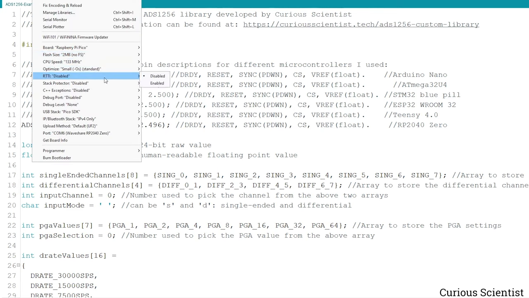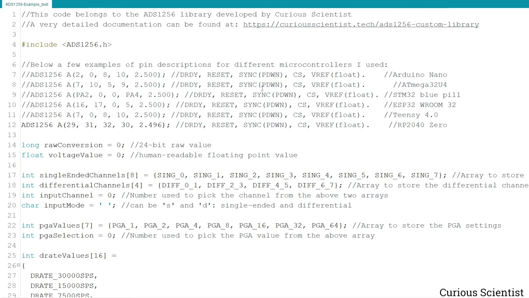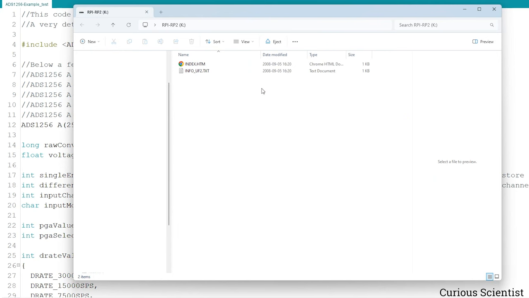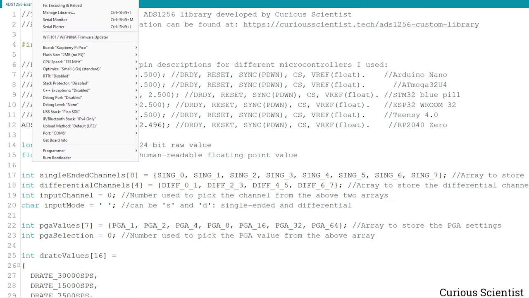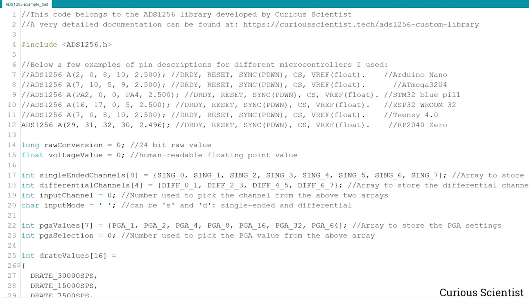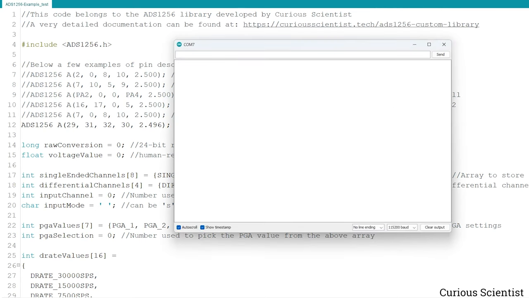So we have the same stuff here. And now I just reset the board to put it in boot mode. And as you can see, this window popped up, so we are in boot mode now. And that means that the USB works, kind of. But let's upload this code again. And it seems that this was also successful, because now we have a new device, a Pico, on COM7. So let's select COM7, and let's open the serial monitor. And we still don't have any reply, so let's send something to the microcontroller.